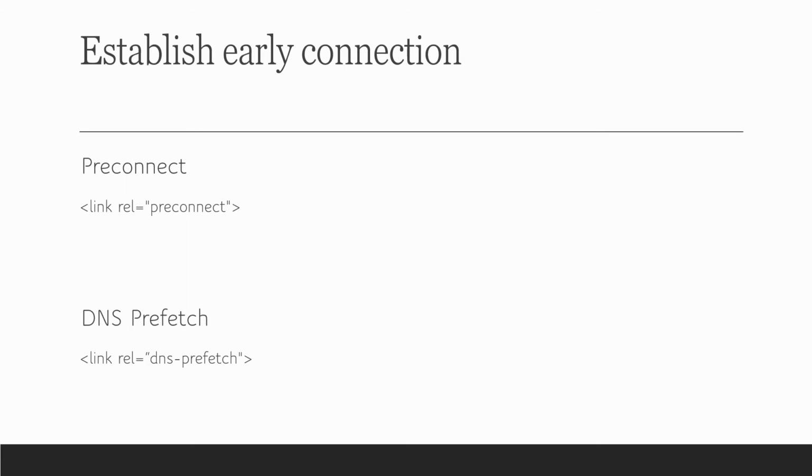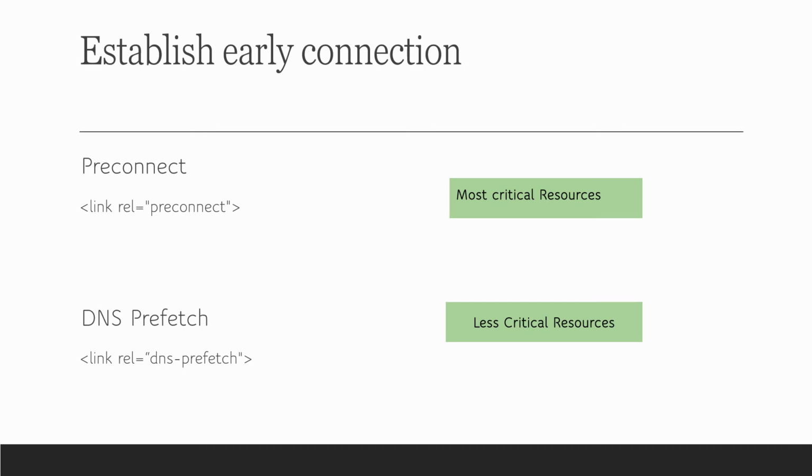Using preconnect, you can give a hint to the browser that your page intends to establish a connection to another origin and that you would like the process to start as soon as possible. So you can use rel equal to preconnect for critical resources. But don't load all the resources using rel preconnect, because if the connection is not used within 10 seconds, the browser closes it and you waste all that early connection work. So use rel preconnect only for the most critical resources. For the rest of the external resources, you can use DNS prefetch, which hints the browser to prefetch the DNS lookups. DNS prefetch also serves as a fallback for browsers that don't support preconnect.